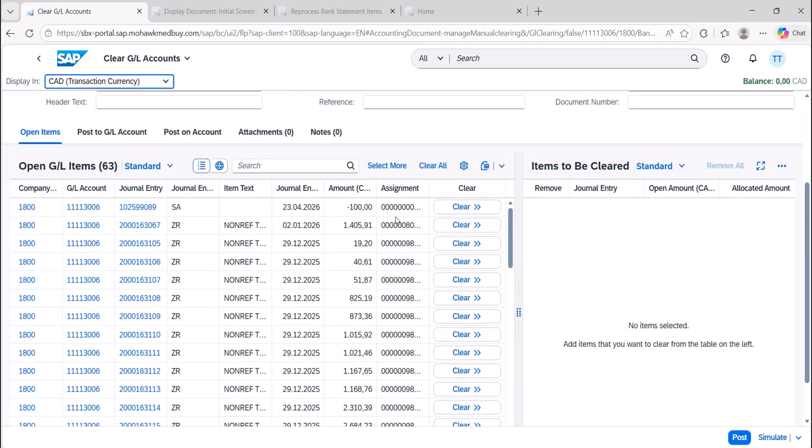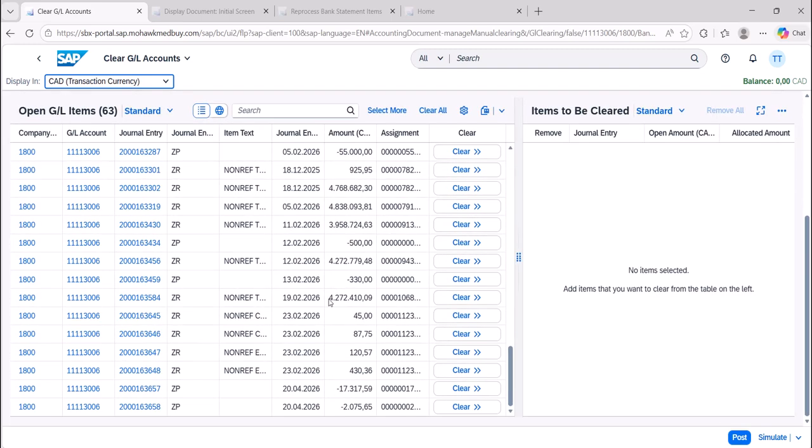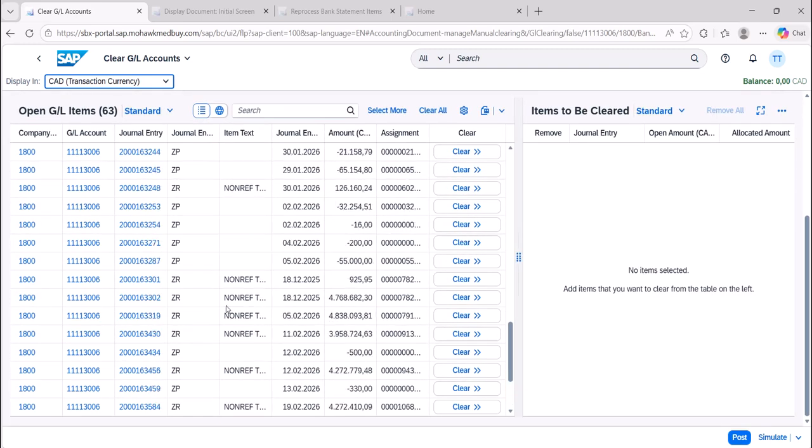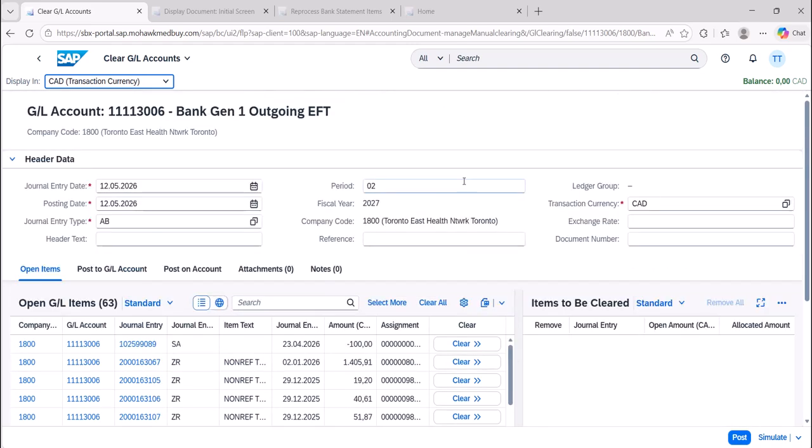See, now that AB entry is removed, so the original 100 and 45 are there. So my recommendation, or suggestion, is not to use only reset. Reset and reverse should be used, because in that way it will come to its normal or original position.